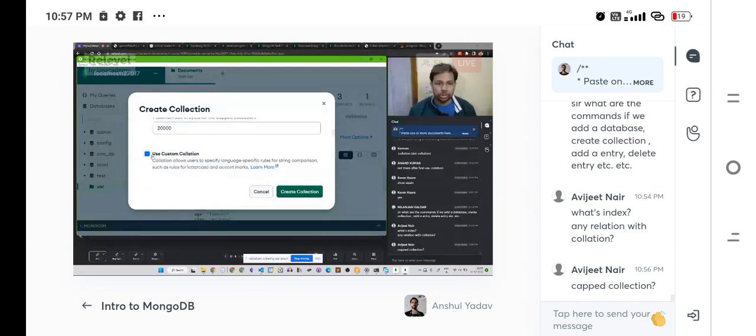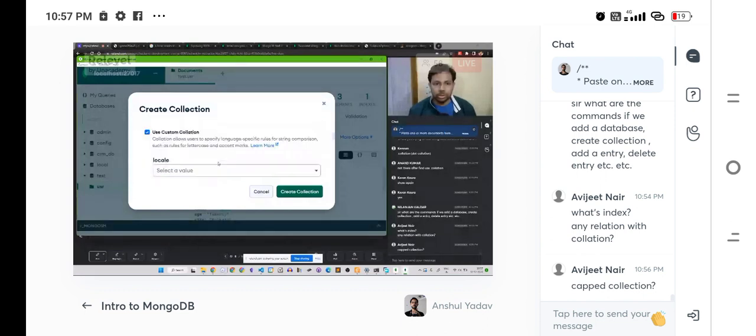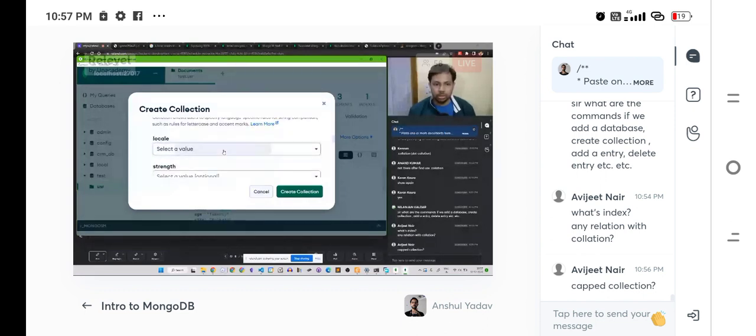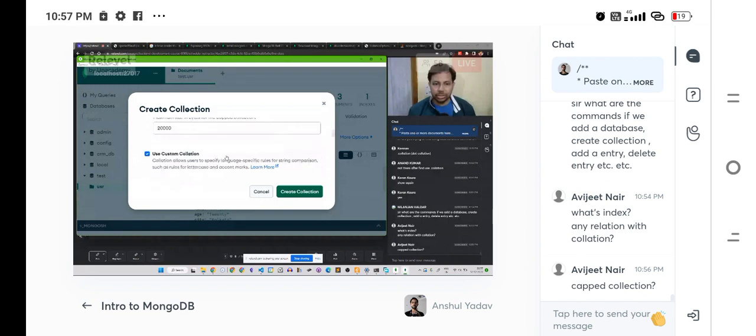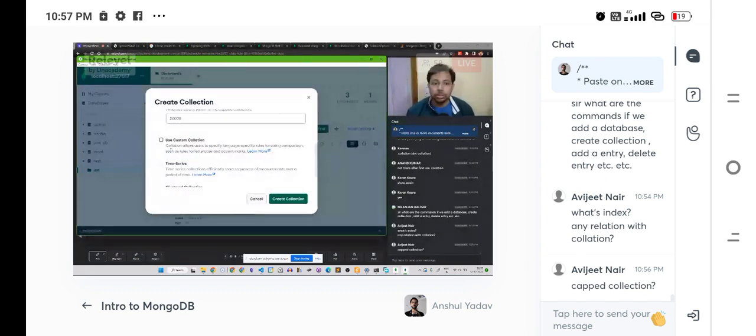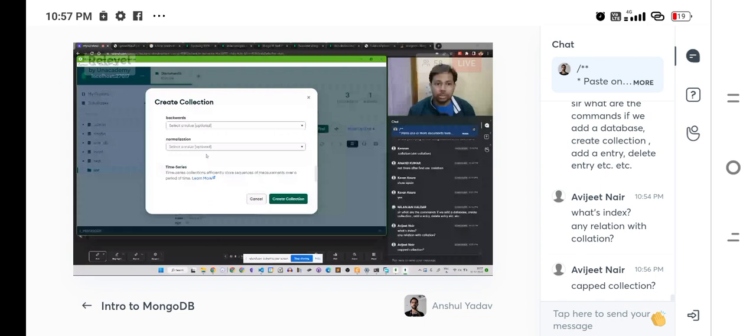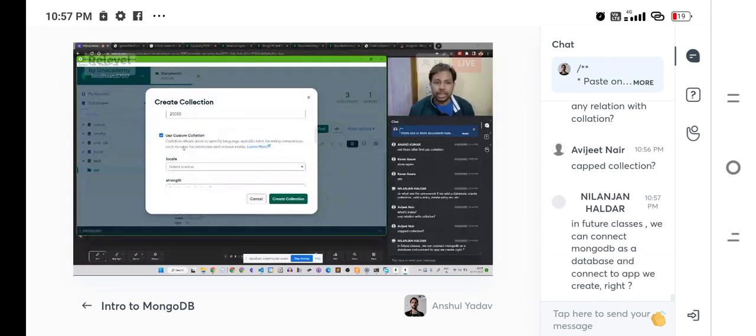Yeah, you can use custom collations also. You can use a locale. Here you can use whatever. I'll just reduce the size. You can use custom collation while creating the index. You can decide all these options. You can decide what is the locale.